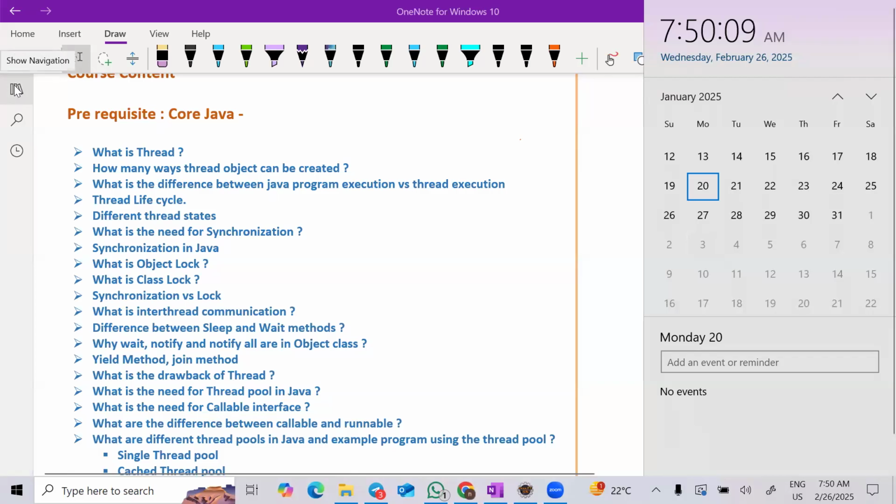What are the total charges for core Java? It's 5,000. And for core Java you have the recording up to 1 year also. Okay, core Java you already started. Do you have any new batch?